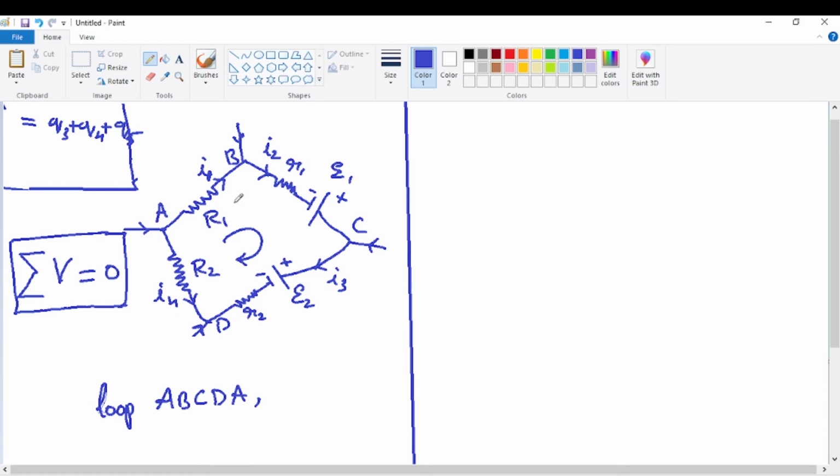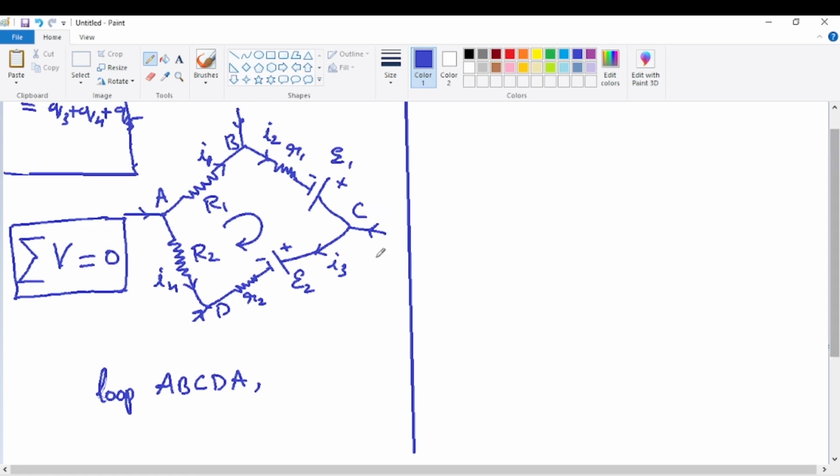Whenever Kirchhoff's voltage law is applied for a closed loop, we can go around the loop completely once in any direction. In the diagram we have taken the clockwise direction, but we can go in the reverse direction. It doesn't matter, because the total work done around a closed path, by the conservative nature of the electric field, is 0. Now applying this, firstly, when we go from A to B, we take the potential difference. We are going in the direction of current. In the direction of current, the potential difference, or change in potential, will always be negative. What is the reason?